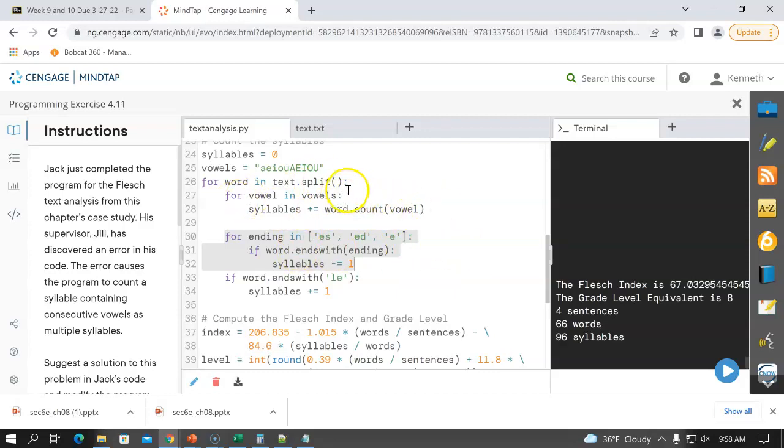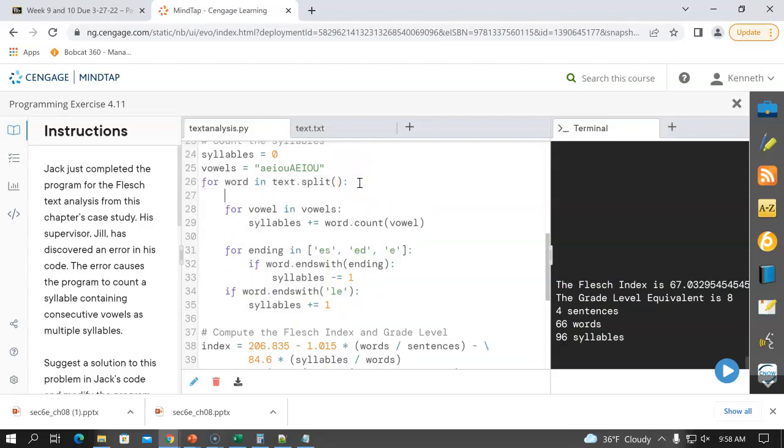All right, let me make some space here. So we're still going to use this particular loop here. So everything in this loop, in this block, is still got a loop. And we're going to create another variable. So in this case, I'm going to call it vowel duplicate.